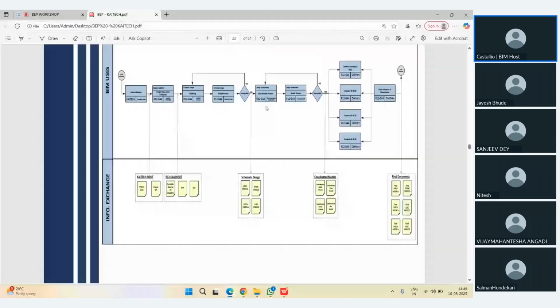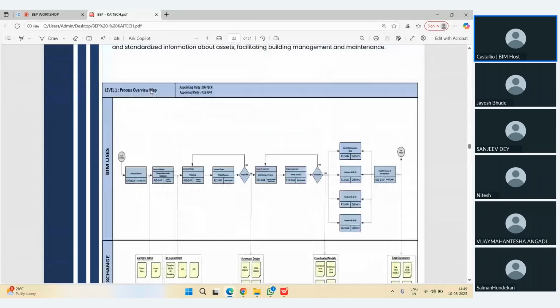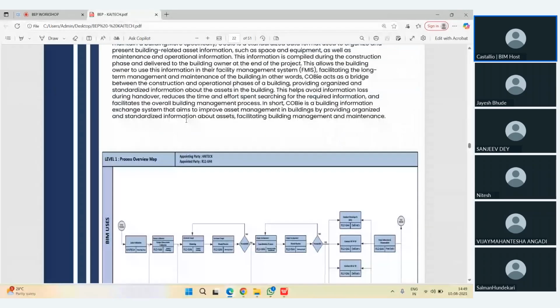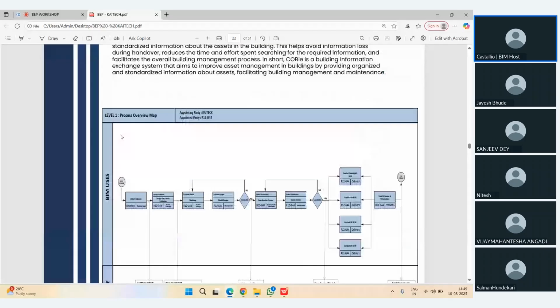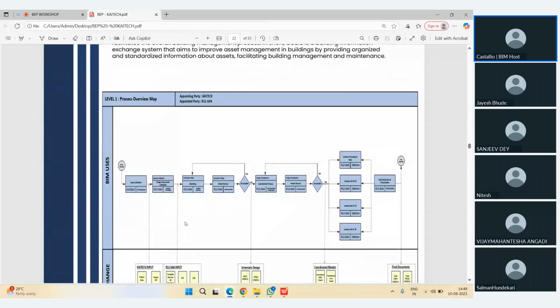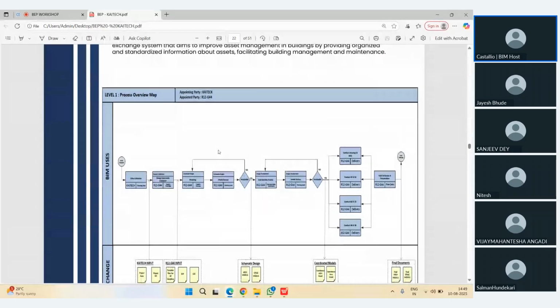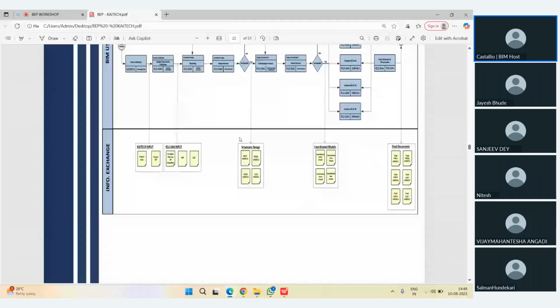So this is how we need to integrate your COBie data. We are not discussing how the COBie data is generated. Here we just need to draft the process in the BEP. It is important to draft the process in the BEP environment. There are different technical teams available, and one person cannot do everything. One person cannot manage the BIM and also generate the COBie data. For each and every task, there are individual experts working on data management.